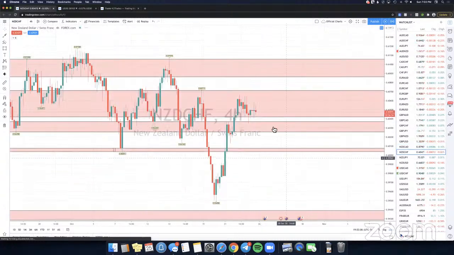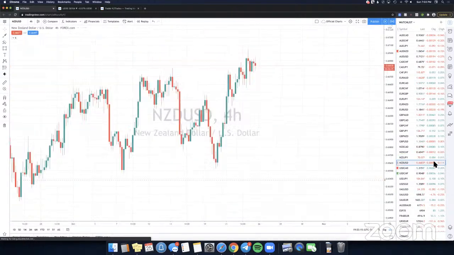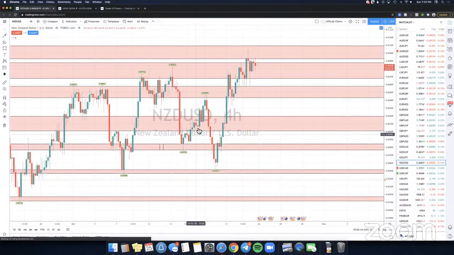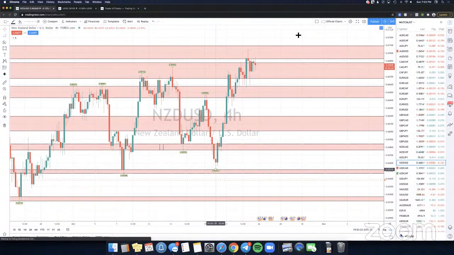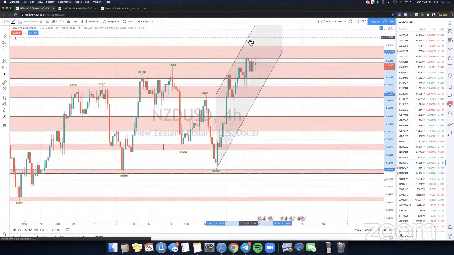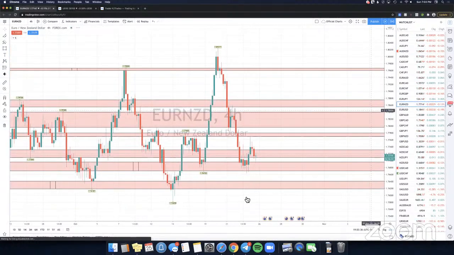Right here for NZD CHF, it's coming down. So it's kind of conflicting. NZD JPY, it's going up. That's indicating a strong NZD, like I mentioned earlier. And again, right here for NZD USD, it looks like it's going up overall because if you just draw basic trend lines, it's clearly in an uptrend. So it's just going through some retracement, but it's still going up. However, overall, most of the NZD pairs look strong. So that would give you your confirmation that this is probably going to continue down.